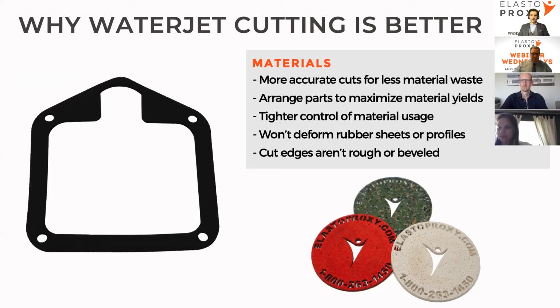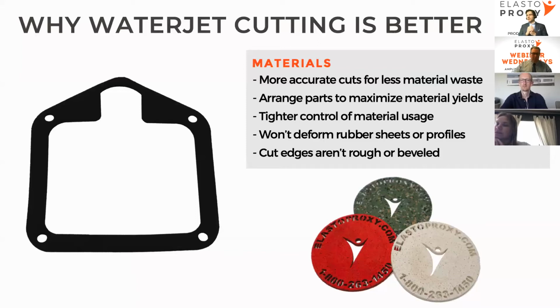So we do a lot of nesting. We use a Mastercam program that can take your components. If you have even more than one piece on your kit, the software will calculate the best way of piecing these parts on a given size sheet to reduce the amount of waste possible, so that we can get very close to your cuts to each part with the WATERJET cut versus scissors or an X-Acto knife, where you have to maybe leave more space in between the parts, therefore increasing your material waste. These are all hidden costs that you do not see right away, but down the line, it does add up.